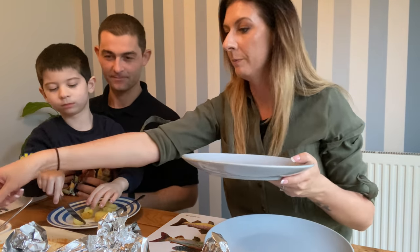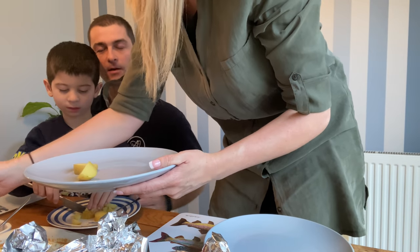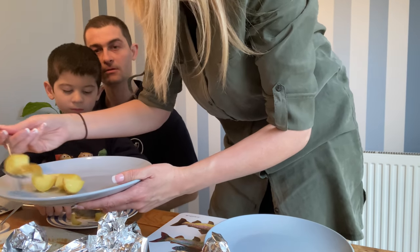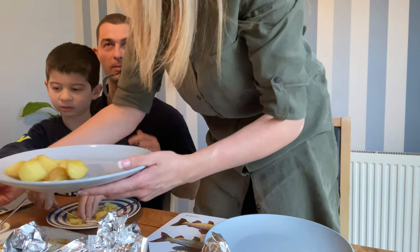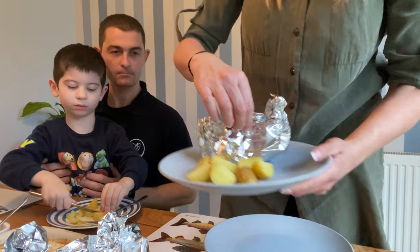Parcel me up. What do you want, Lizzie? The ones in the parcel, has it got a sauce with it? No, it's got like butter and lemon juice, so it's like its own gravy. Yeah, I'll go with that one first, because if I have the other one, I'm going to put sauce. Won't make your plate dirty. Yeah. Awesome. Okay. Thank you very much.